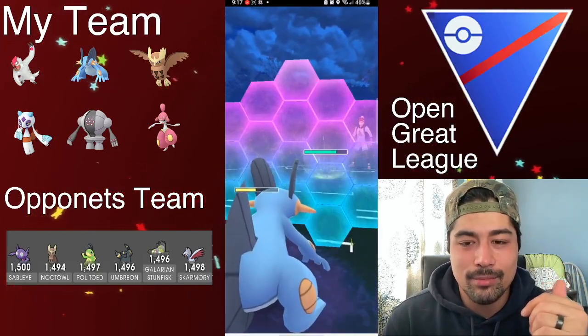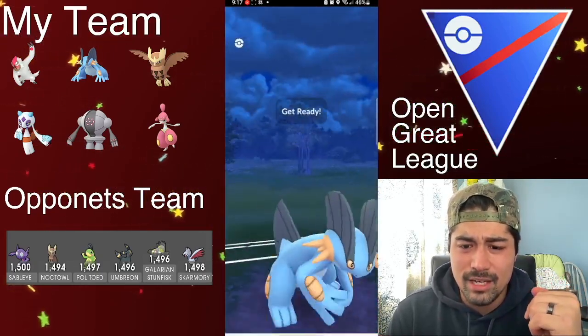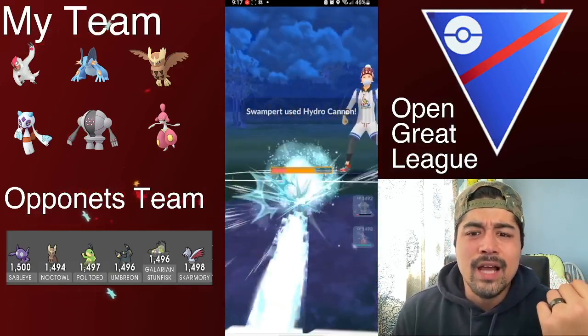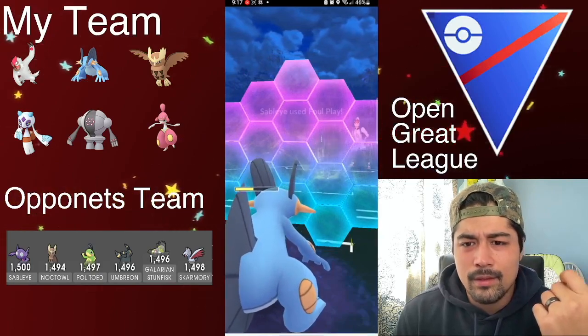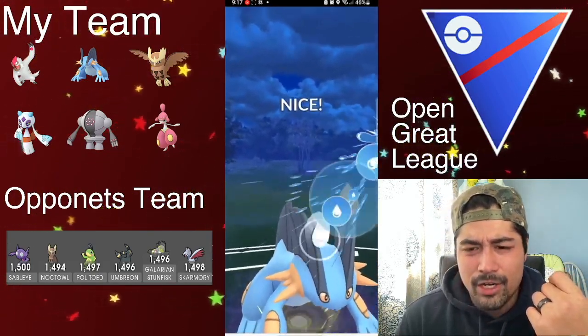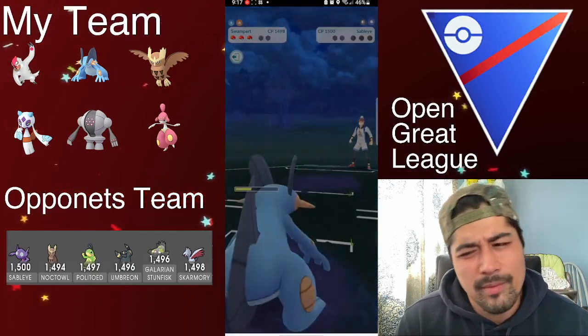In comes the Sableye, and we have an Earthquake locked and loaded. Gonna be shielding up the Foul Play. Don't even need to bring out the Medicham. I decided to go for a double Hydro Cannon here. I don't think an Earthquake would have quite KO'd, so that's why I went for double Hydro Cannon. But looking at the health, I think it would have been very close actually.